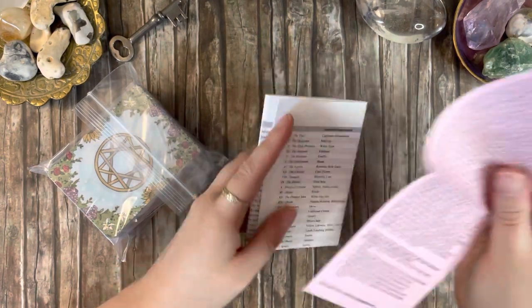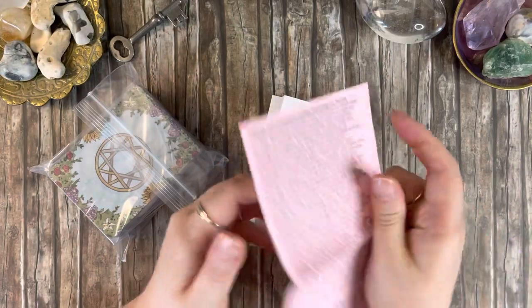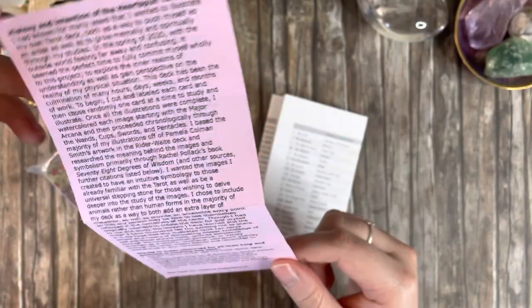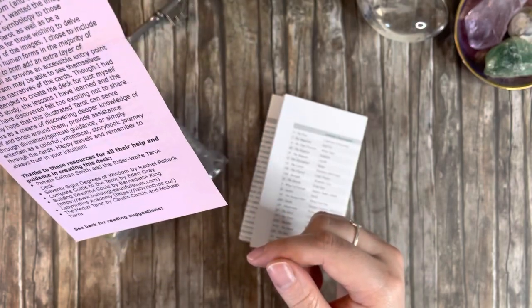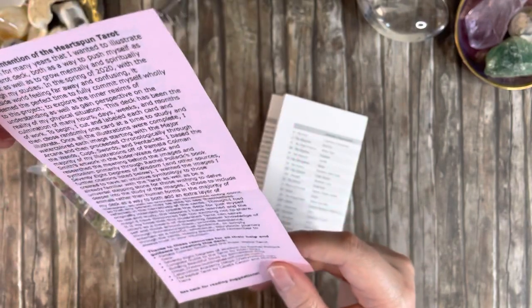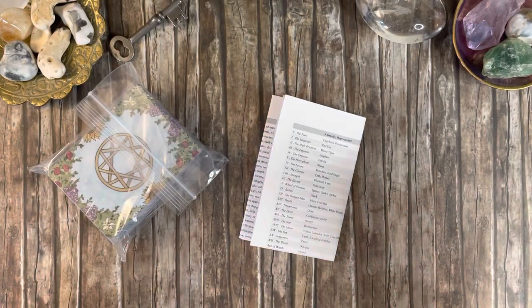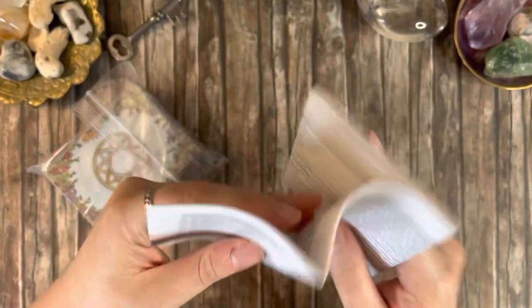History and intention of the Heartspun Tarot. This will be interesting to read later on. I'm too excited to get into the deck though, so let's just have a quick look at this. Oh, this is a cheat sheet. That's brilliant.